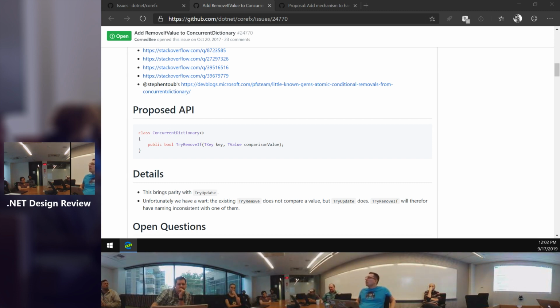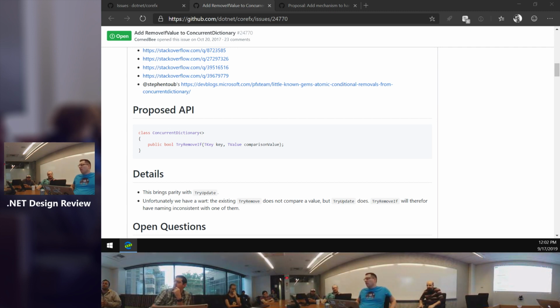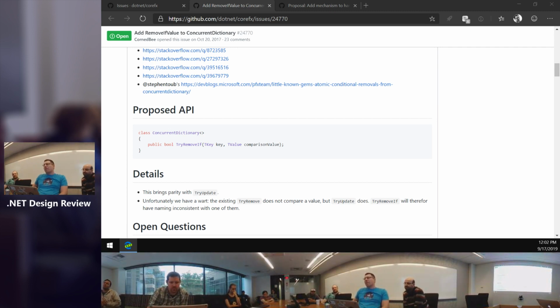But try update, what operation are you talking about? Well, both. Try update basically says, here's the key, here's a comparison value, which happens to be the third argument, and here's the new value, which basically says, set this key to this new value if it currently has the other value. So you're identifying the keys. It's kind of a versioned key, because you use the value as the version that it currently has. And so in that sense, remove and update are the same operation, from the point of view that you're identifying the key via its key and its current value. And that's where the similarity is.